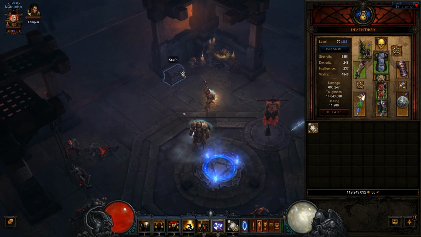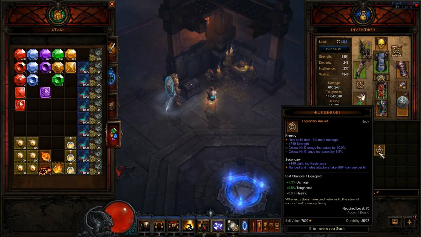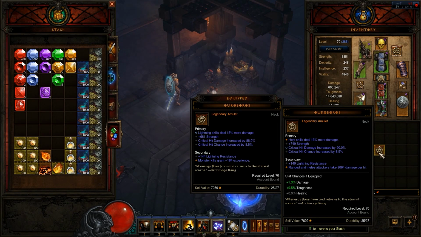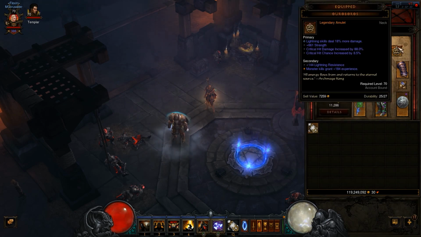Another thing I want to point out is that I actually have another one right here, which gives me thorns, and it also gives me a lot more strength, but has holy damage on it. I've been switching these back and forth because that extra thorns damage is really nice. But for now, I'm sticking to holy because I do more damage. I do more lightning damage than I do anything else, so it pays for itself.